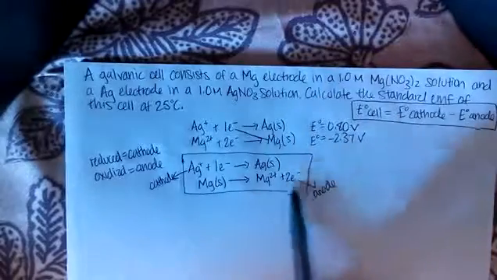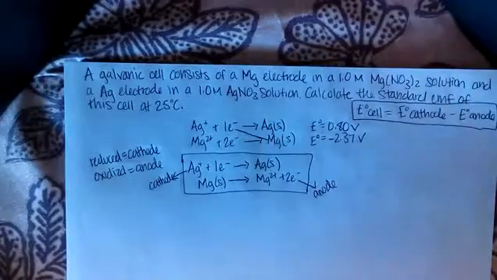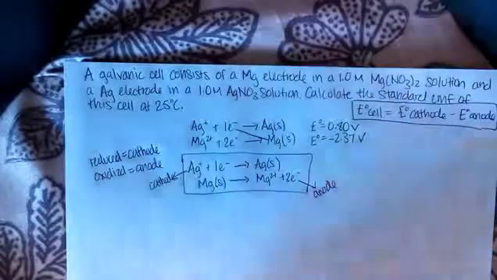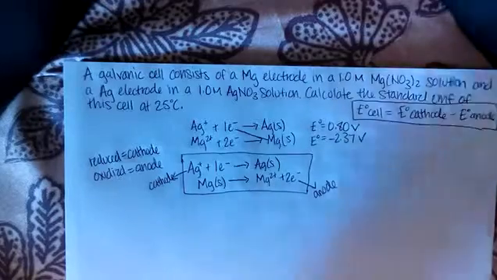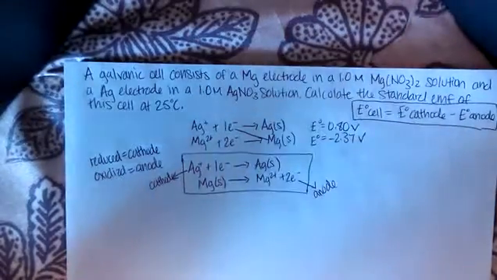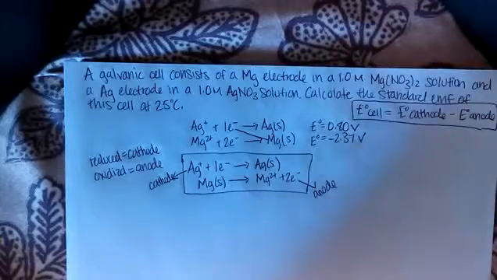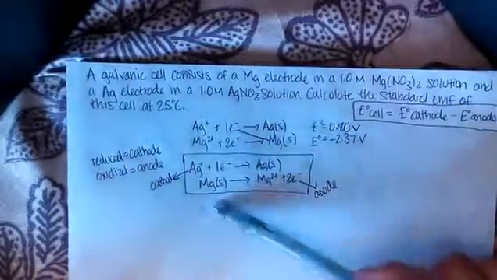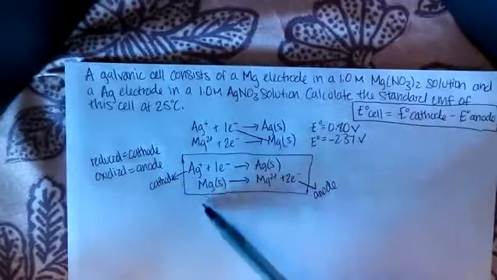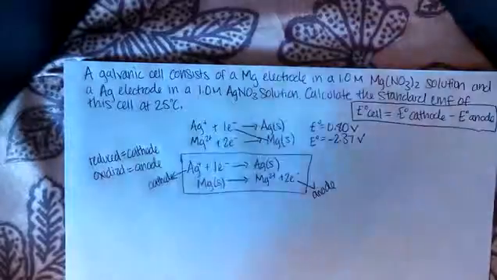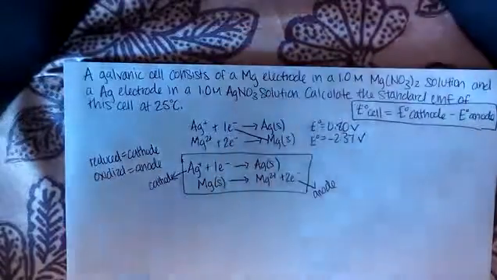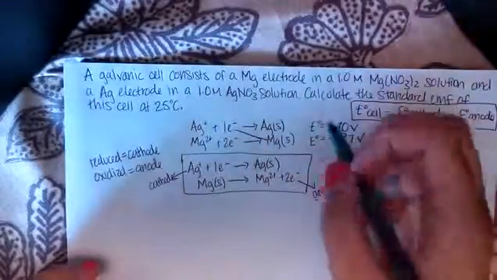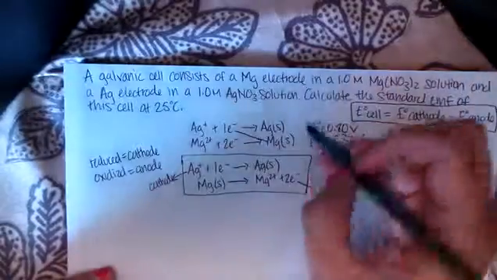Also, you can tell you have your electrons in your product, which means you're releasing electrons. Again, oxidized, it's becoming more positive. It's losing electrons, so it's in your product. Thus, the Mg is the anode. I'm not going to combine them because it's not necessary for this problem, but for others it is necessary to combine your two, having Ag plus Mg, the solid, and you have to balance your electrons. I'm not going to go over it, but basically from here you have your cathode and your anode, and you've already established what the standard reduction potentials are for each.